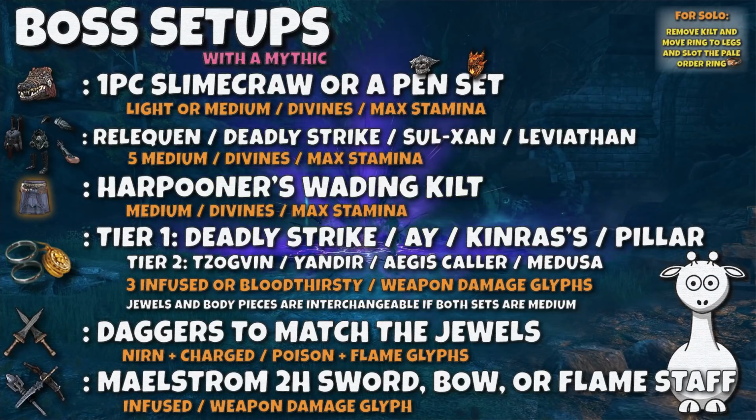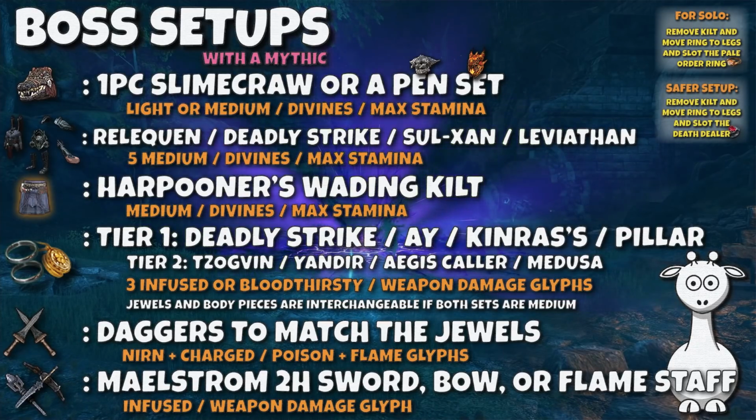If you wanted to run this setup solo, one great option would be to drop the kilt, move your ring piece to your leg slot, and then slot the Pale Order ring for the really nice self-healing that the ring gives. And then if you wanted to run this in a little bit safer way for group play, you could also slot the Death Dealer's Fate ring in the same way.